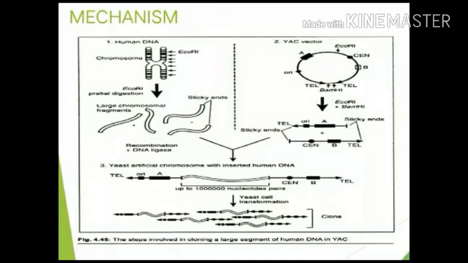These pieces of human DNA are ligated with the YAC vector. This circular plasmid forms a linear form, broken down into two branches. The human DNA is located between the two branches and forms a cloned DNA.